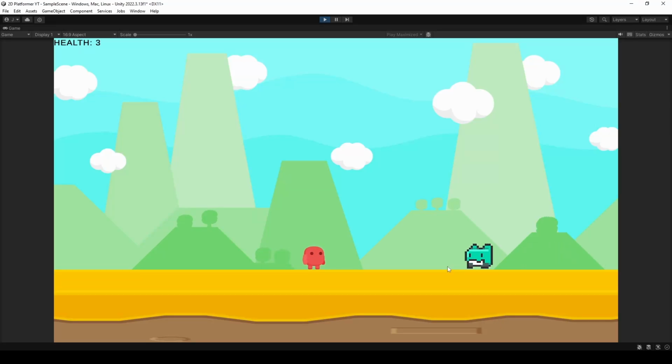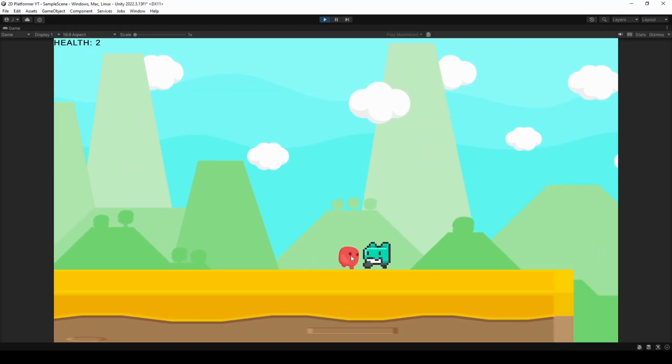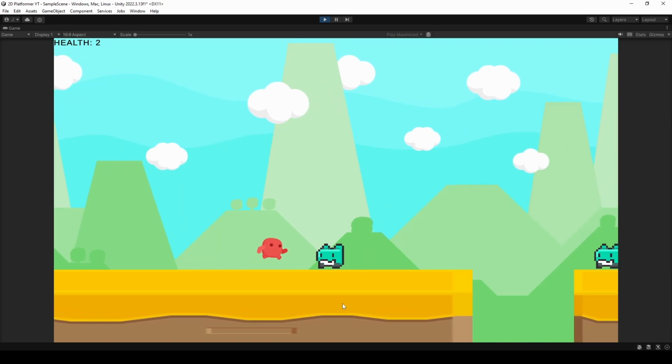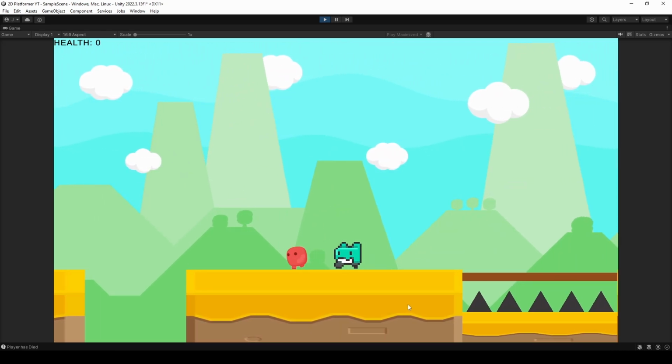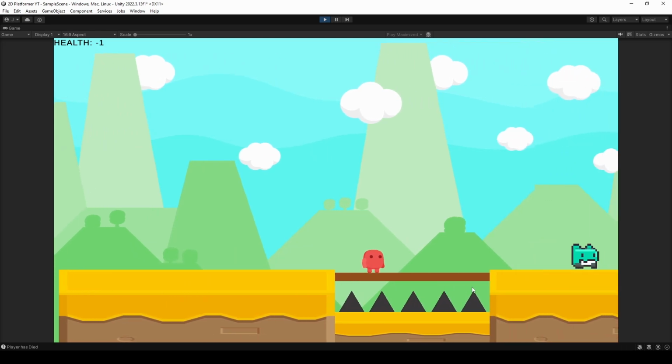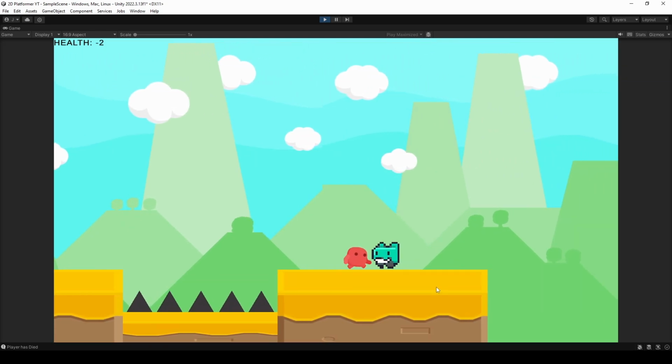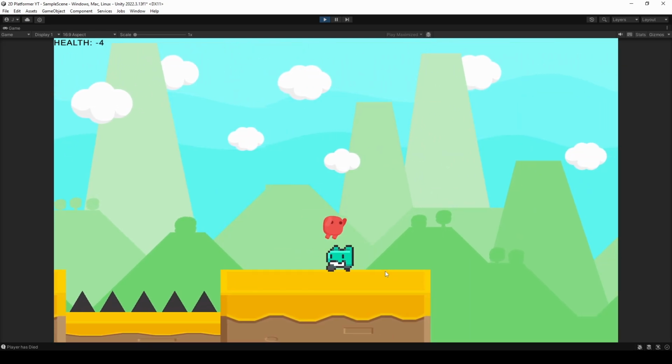So in this video, what we're going to do is set it up so that the player can actually jump on top of the enemy here and make them fall like so. That way we can kill our enemies and get rid of them. If they hit them from the side, it's not going to kill or do anything like that. However, if we jump on top of them, it will drop them to the ground.